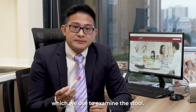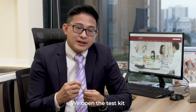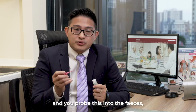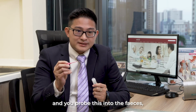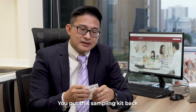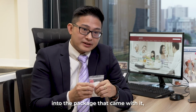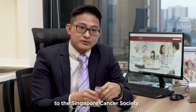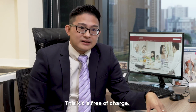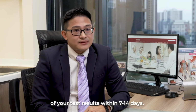This is the FIT kit that we use to examine the stool. So you open up the test kit and you probe the stick itself into the feces up to 6 or 7 times to obtain an adequate sample. And you put this sampling kit back into the package that came with it and you can post it back to the Singapore Cancer Society. And this kit is free of charge. The Cancer Society will inform you of the test result within 7 to 14 days.